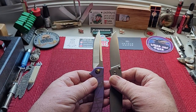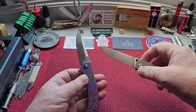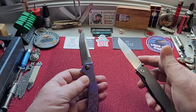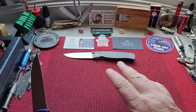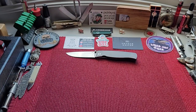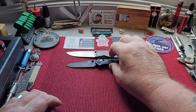It's just a beautiful blade to work with, a beautiful blade shape. The drop point is just so good. You don't have to go too far to get the point down. Beautiful. Lovely knife. So I'm over the moon with that. Really, I can't wait to do the review, do a bit of cut testing with it. I've already done a bit of cut testing, and let me tell you, it's not going to be a bad review. Here's another knife that I'm going to bring out that it's not titanium, but it's a smaller modern knife.